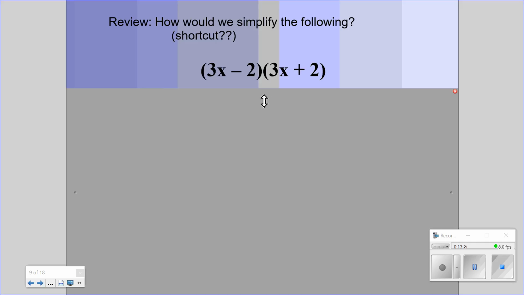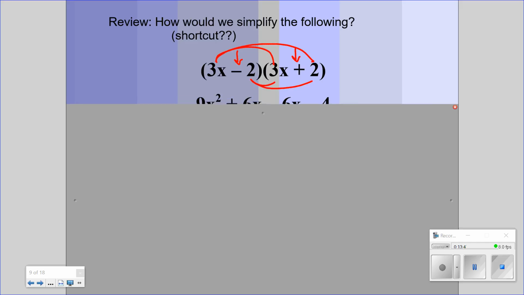Now we're going to look at our final sixth factoring method. So just to recap, like we did with the trinomials, let's review what a binomial scenario like this would multiply out to. Here we have two nearly identical binomials, but their signs are different. If you'll recall, when we multiply something like this out, the middle term situation is interesting because 3x times 3x is a 9x squared. Then 3x times 2 is a positive 6x. A negative 2 times 3x is a negative 6x, and a negative 2 times positive 2 is a negative 4.